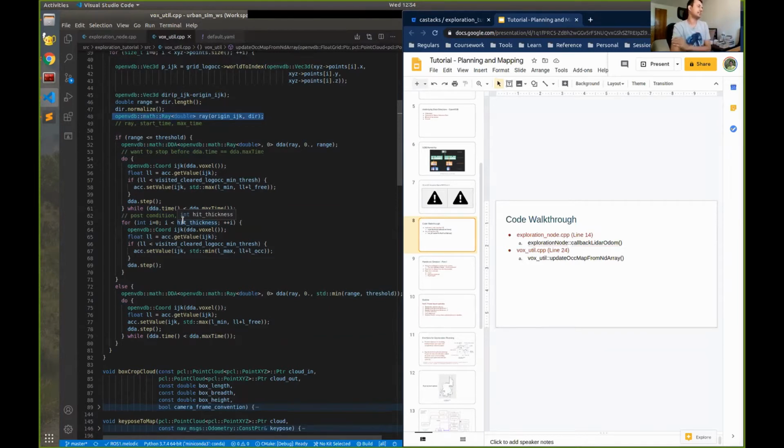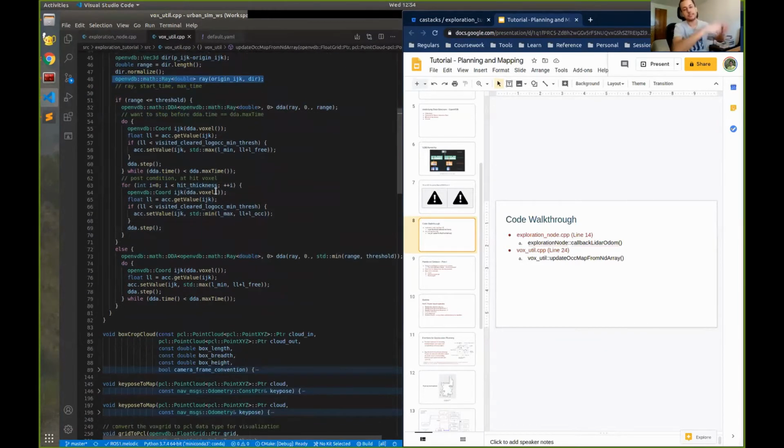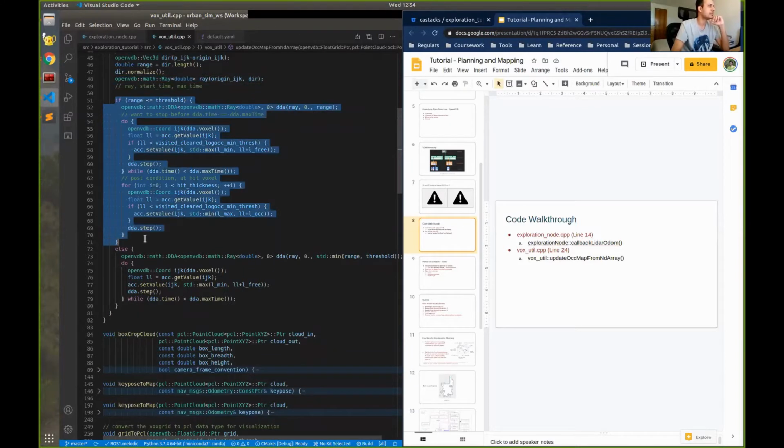And then we start stepping from the origin to the point in the point cloud, and that's what we do here. Wherein we define this, I'm forgetting what the full form for this is, but let's just call it DDA for now.